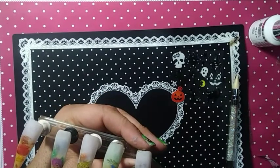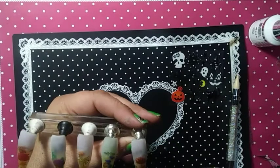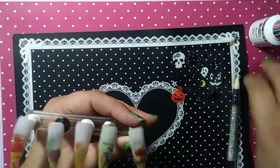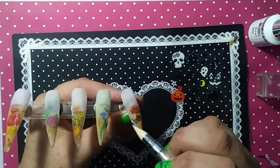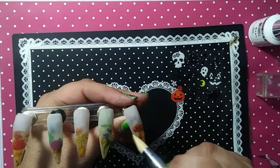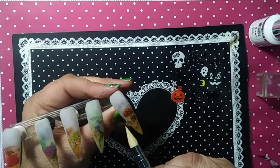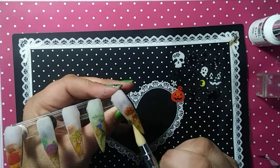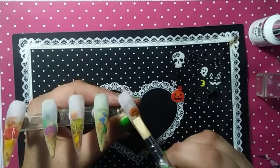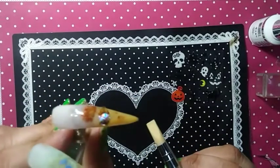Not exactly as I wanted it though. Dab, dab, dab. And here is a hollow pumpkin. Whoopsie. It definitely wants to take off on me. There, you look at it sideways, make sure they are laying down flat.